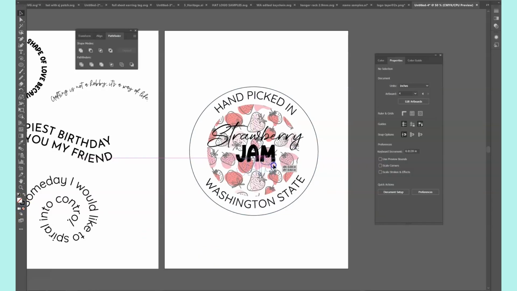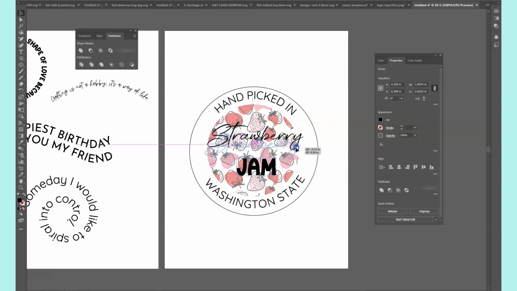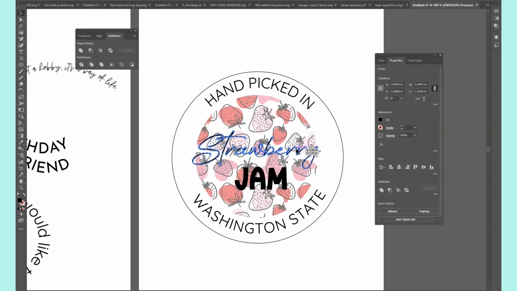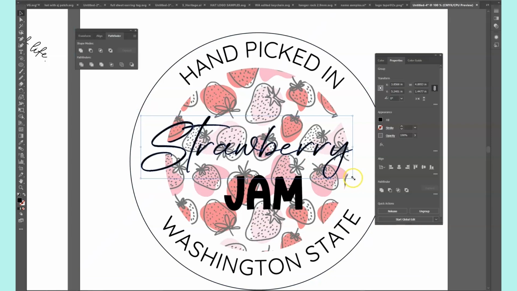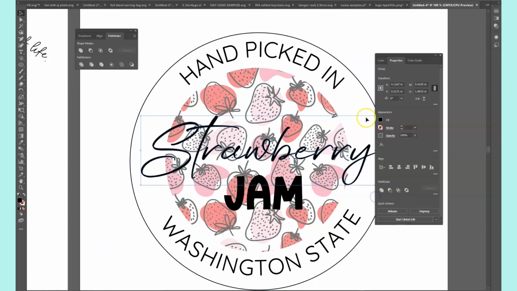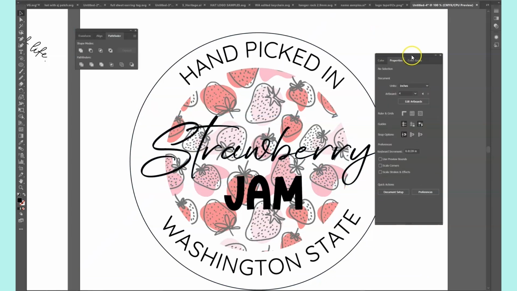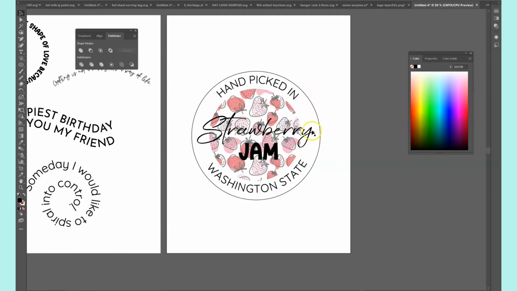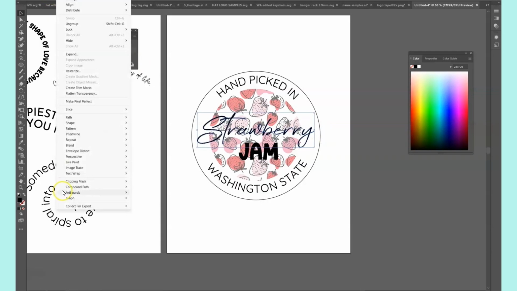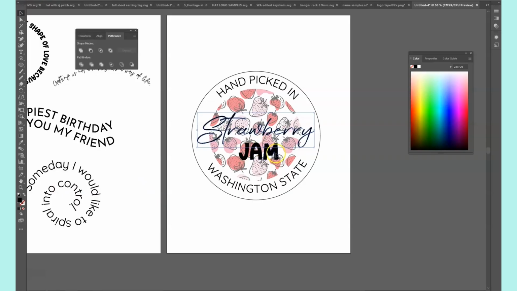Now I'm going to play with the size and position of my strawberry jam words. The strawberry, I want it to be bigger and extend past the edges of that patterned circle in the middle. So like we did on our previous designs, turn each of these words into a compound path. So click on the word, go to the menu under Object for Expand, and then Unite in the Pathfinder window, and then Object menu, Compound Path, Make.